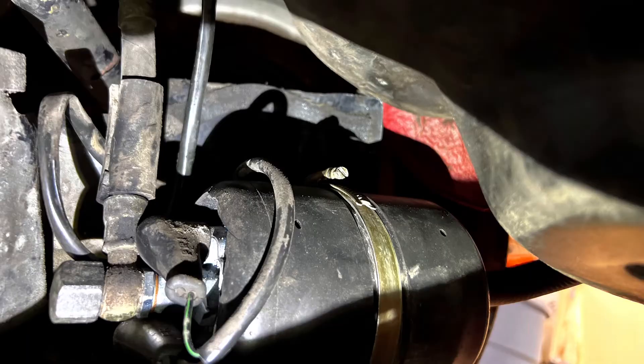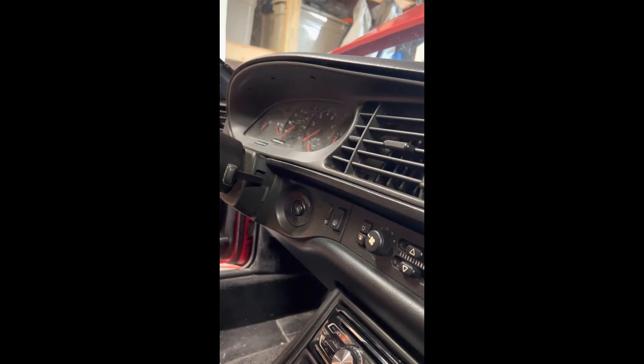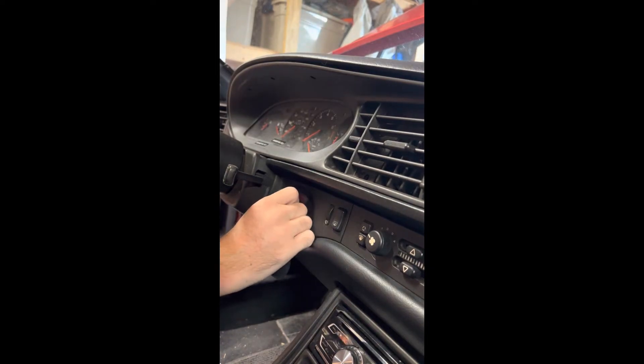I couldn't get the strap to go all the way around it, so I realized the clamp was in the wrong position. You can see the nut there — it needed to go further back because it was hitting the gas tank. You can see a little mark on the gas tank where it was, but I finally got it in there right and it should be good and snug.